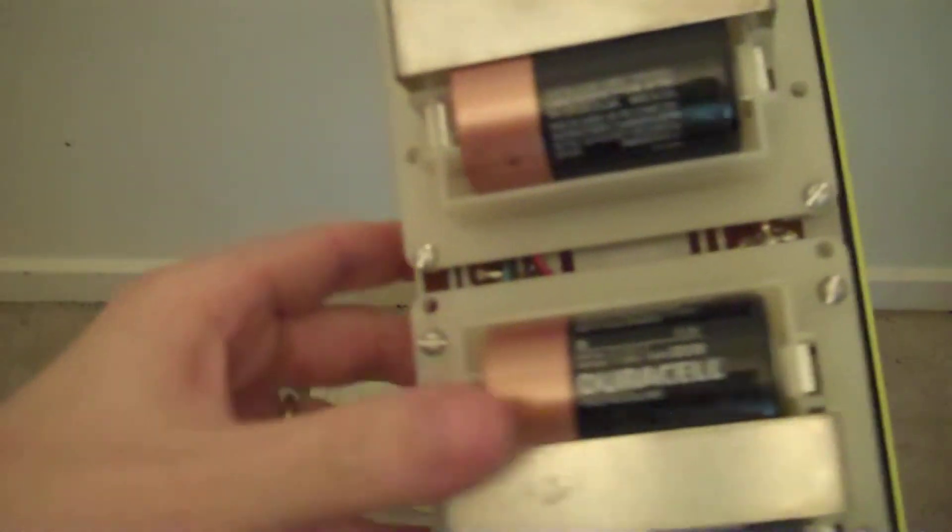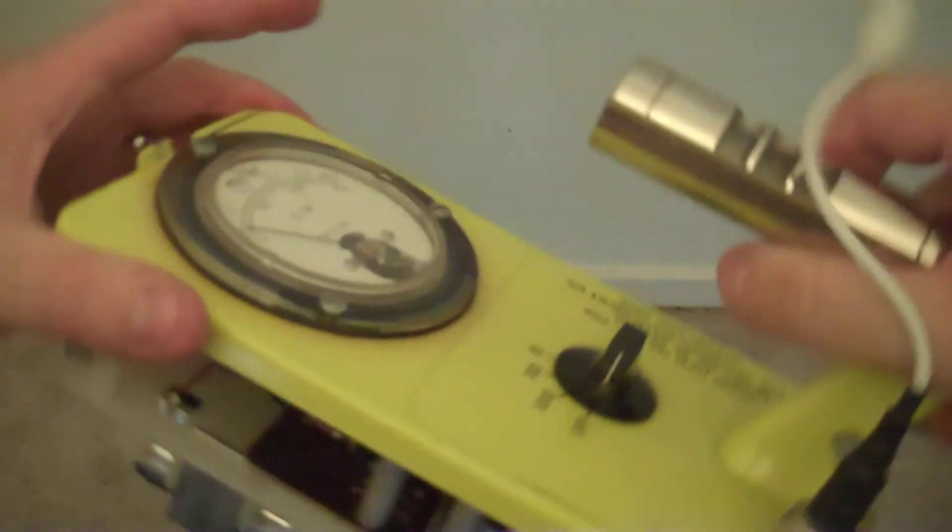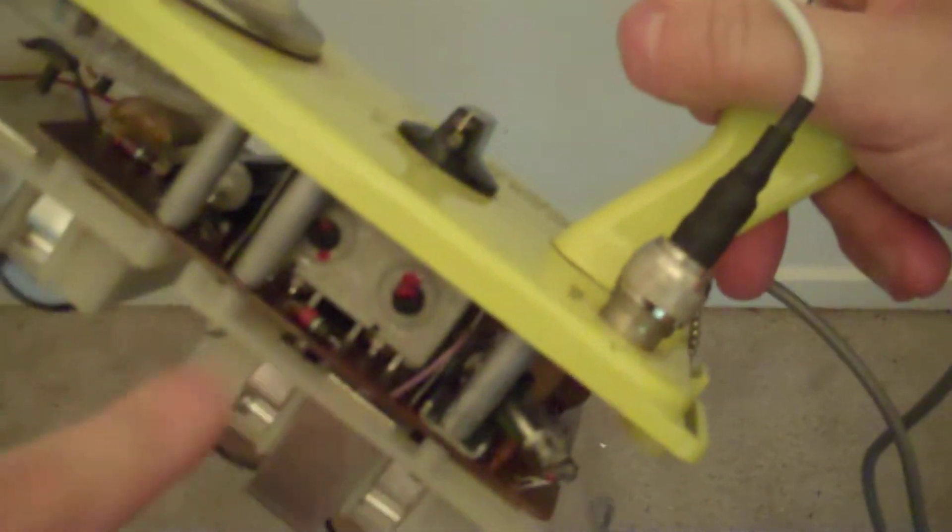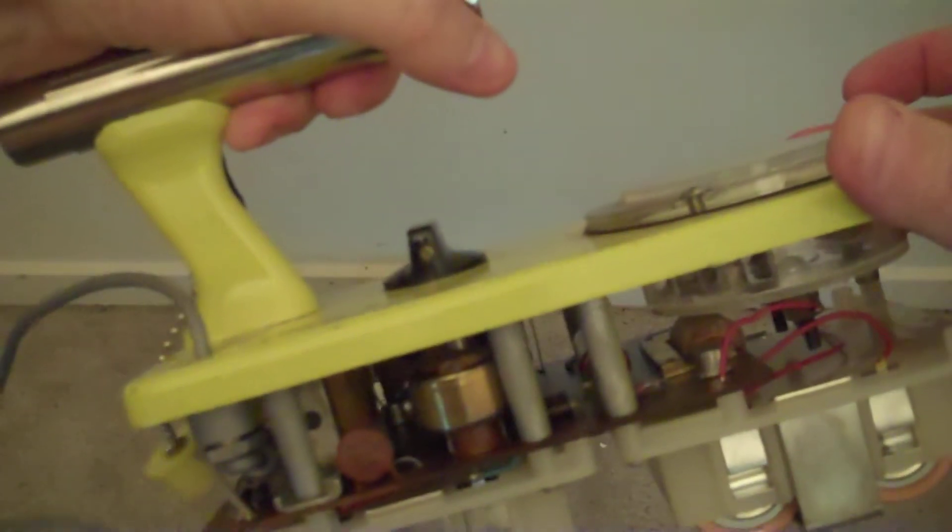It is all analog parts, nothing digital. It runs off of 4 large D-cells. It was originally rated at about 100 to 150 hours of battery life, but the reality is you'll probably get much more out of modern day batteries. There are a set of screws in here that can be manipulated to adjust the actual calibration on the fly if you need to do that. And all the parts are reasonably easy to repair with a soldering iron and a little bit of additional skill.